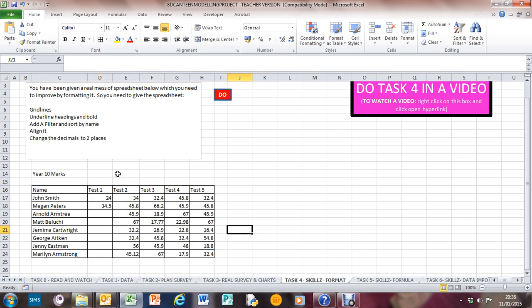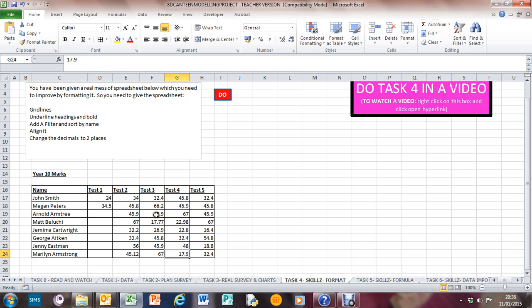Next thing I'd like to do is to underline and bold things, just to give it a little bit of a professional look. So here we can use a bold and underline at the top here, and then on here we're going to add a bold and underline as well. So that's just making it a little bit smarter.